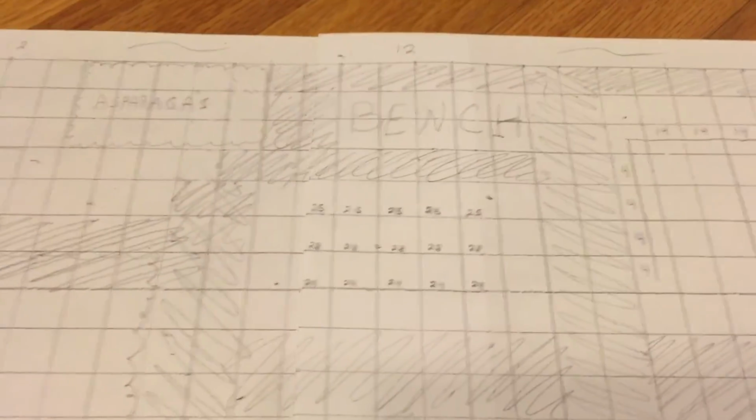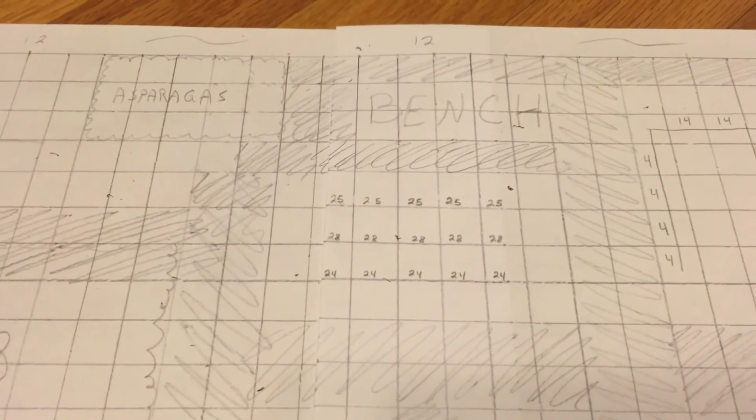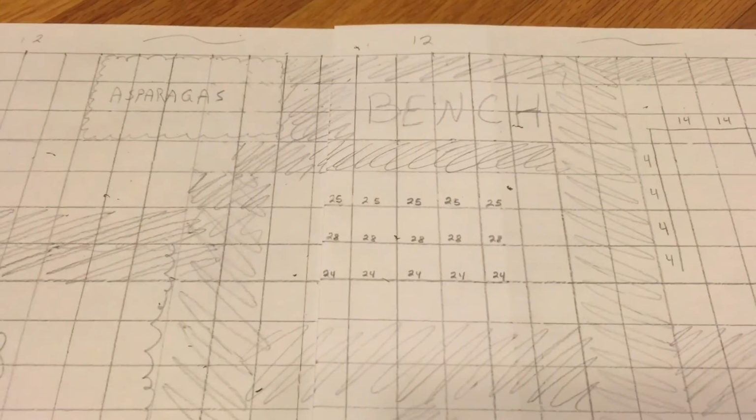Then in the back, by the strangely placed asparagus, I'm going to put a bench. I want a nice spot to sit in my garden moving forward.